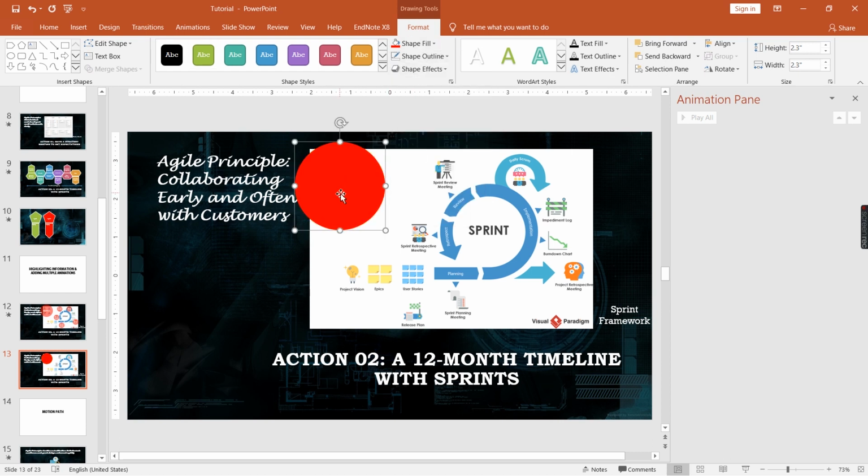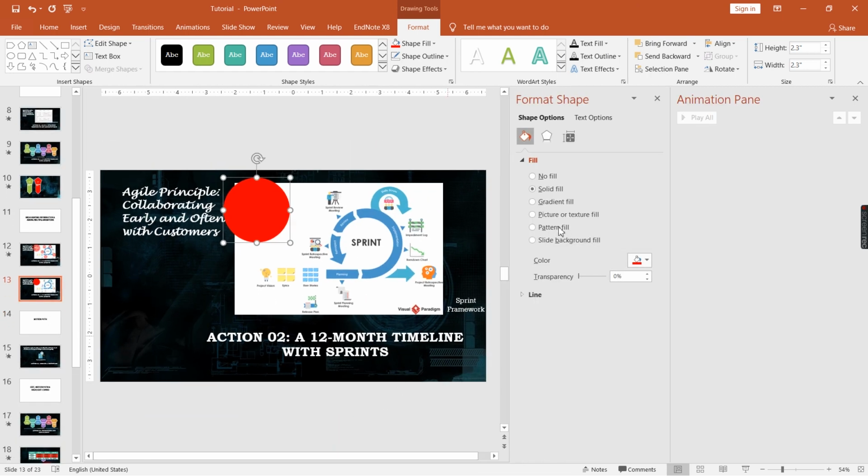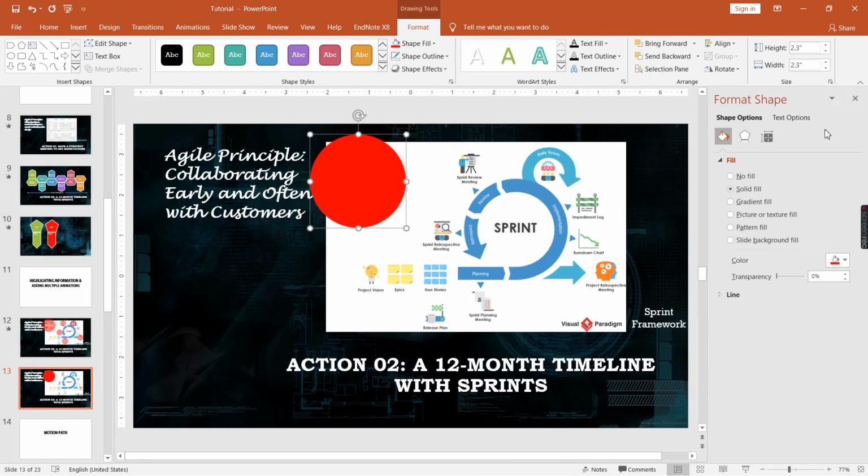So for additional options other than what's already here, what you would do is go to Format Shape. I'll close the animation pane for now, and then you increase the transparency and you adjust it to how much you want it to be. There it is.